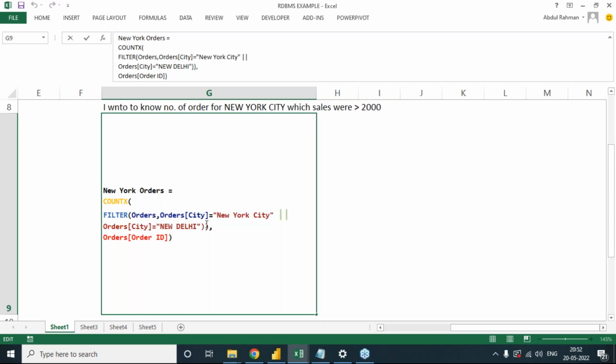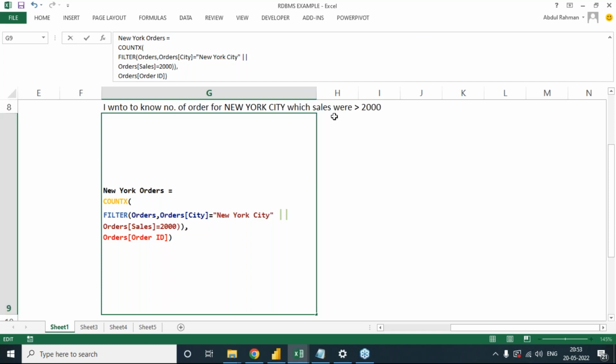What do I have to say here? Exactly, Purti said it correctly. I have to pass the column name here. Instead of city, I have to say Sales. Sales will always have a numerical value, so 2000.